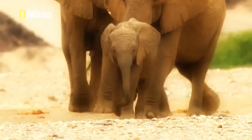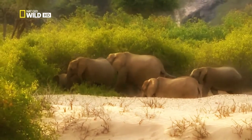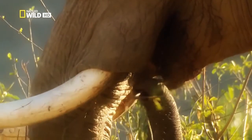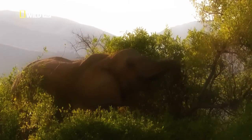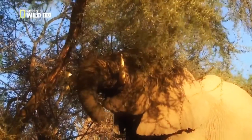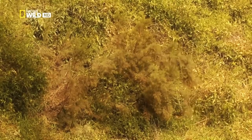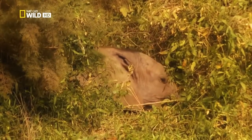Clarissa and her family have finally reached the neighboring dry river valley. The experienced cow knew instinctively that, in times of drought, there was some precious greenery here to feed on. The exhausted animals can at last fill their stomachs again. And this is how a happy, full-up baby elephant looks — Maya in paradise.